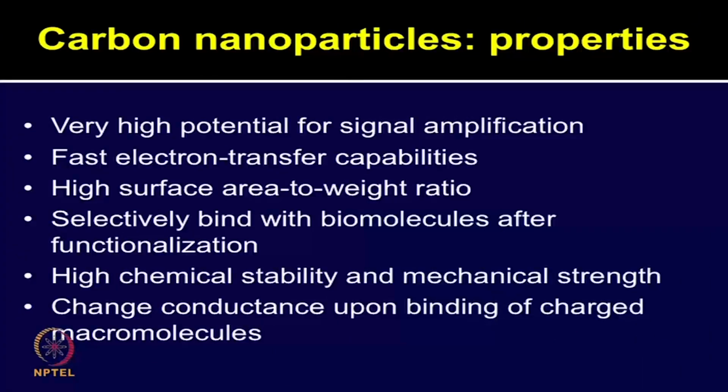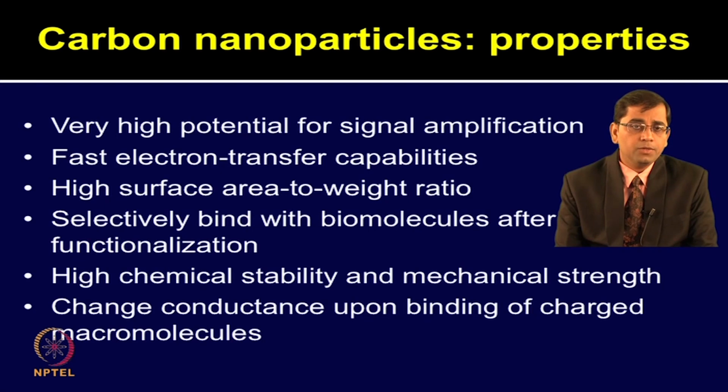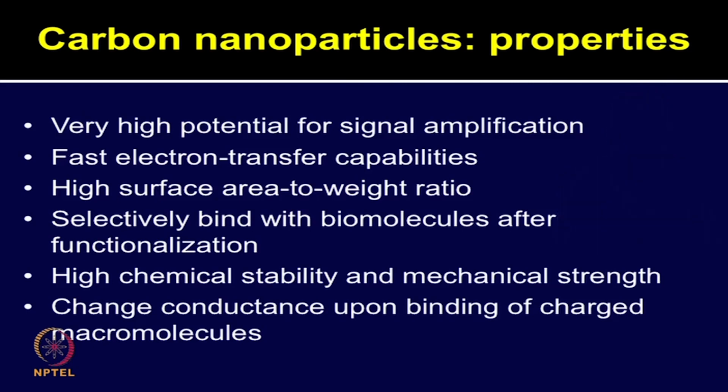They have a very high potential for signal amplification. They have a fast electron transfer capability, exhibit very high surface area to weight ratio. They can selectively bind to biomolecules after functionalization, and a selective binding with high sensitivity is the key advantage of using these nanotechniques. They exhibit high chemical stability and mechanical strength as discussed earlier, and these changes in conductance due to the binding of charged macromolecules can be measured for monitoring binding reactions.